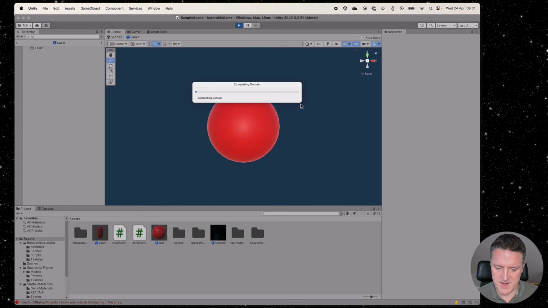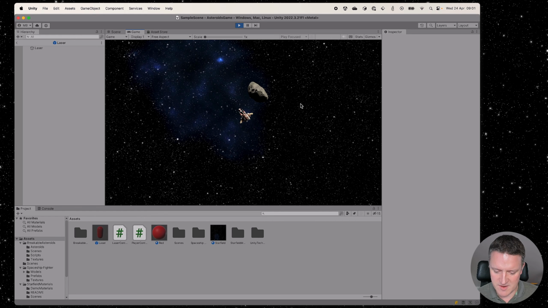Let's press the play button and we can now move around, we can rotate, and it actually works, and we are speeding up. If we keep pressing the up arrow, we can move around, and if we press the back arrow or the down arrow, we go backwards as well. So we can almost hover in space. Pretty cool, no? Very simple script to move this spaceship around.